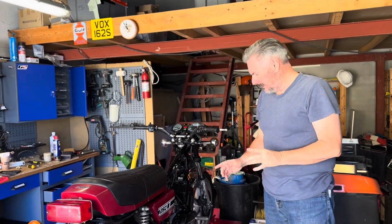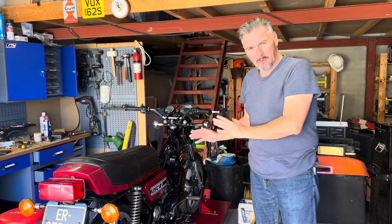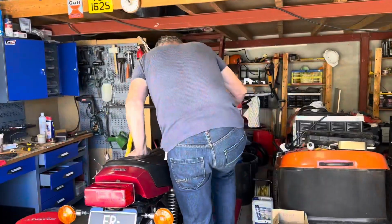Right, so the engine's back together very temporarily. I just want to be absolutely sure that this bottom bearing is either good or bad before I take the whole thing out and strip it. So I'm just going to go for a very brief start.